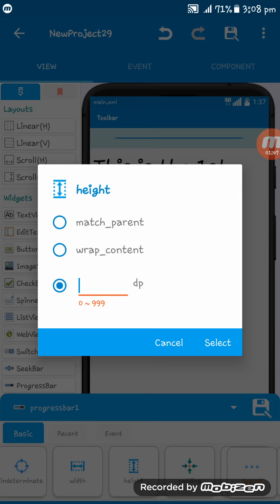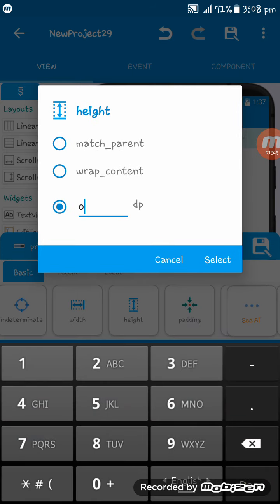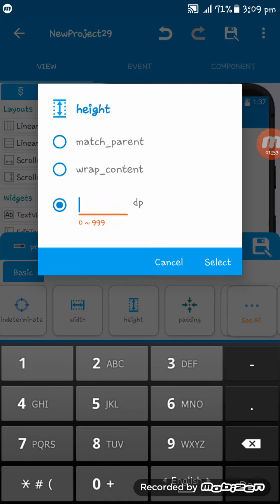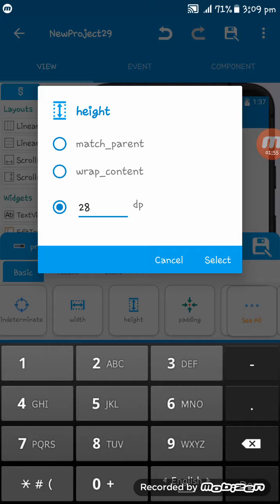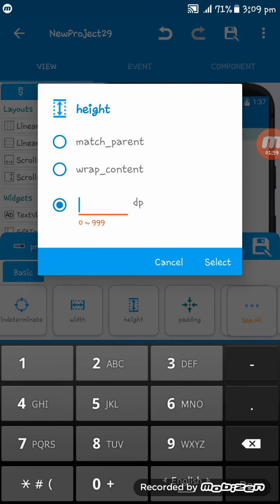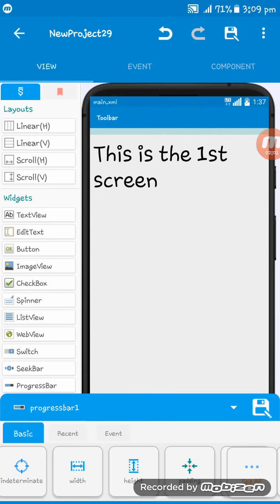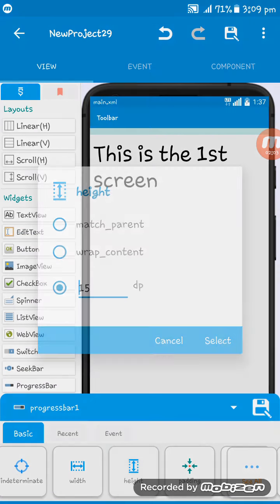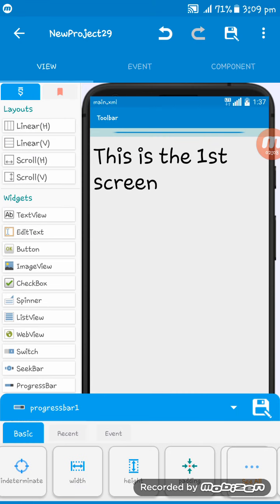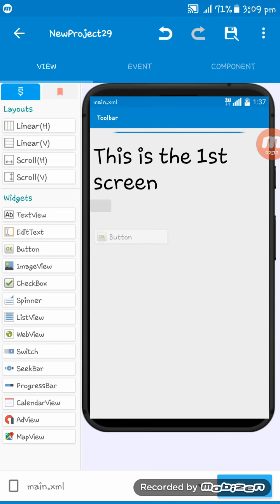This must not be 0, but 20 may be alright. If I give 20, then it must be okay. Okay, this is the progress bar here, and then I'm setting a button.